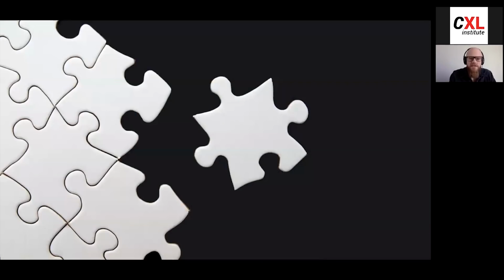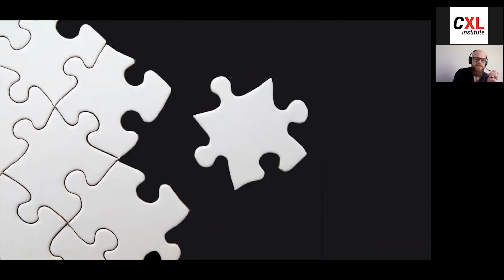So the way I like to think of approaching an optimization project, whatever that is, landing pages or whatever it could be, is like putting a puzzle together. So you might have an idea of what the image is going to look like, what the final puzzle is going to look like once you get all the pieces together. And you might have some of the pieces of the puzzle right now.